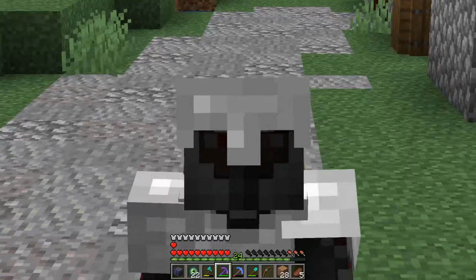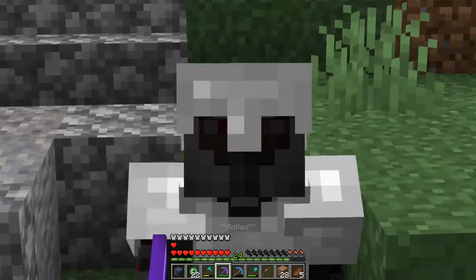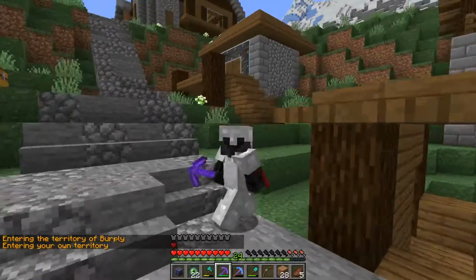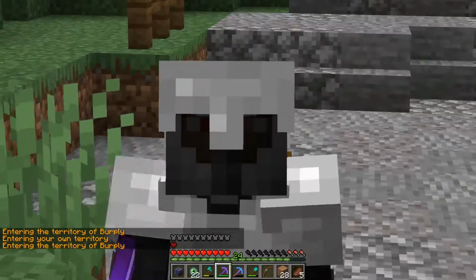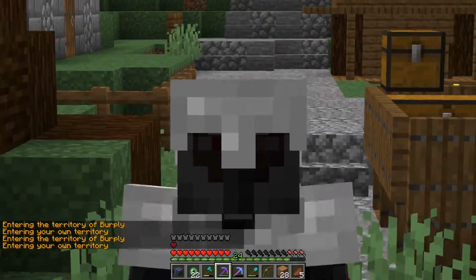Okay, so, slight problem. The end was not actually activated in time for us to fight the Ender Dragon. The server owner was like asleep or busy or something along those lines, so we have a little bit more time to prepare, which is probably a good thing, because I'm only wearing iron armor. Now, I have an idea.